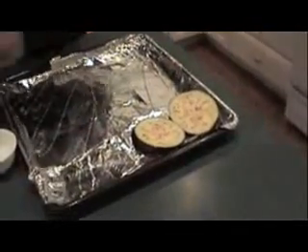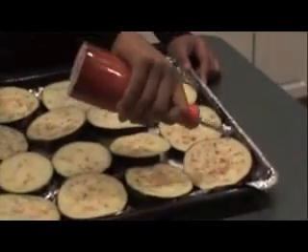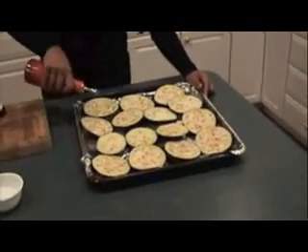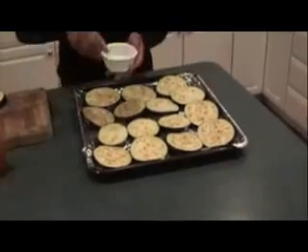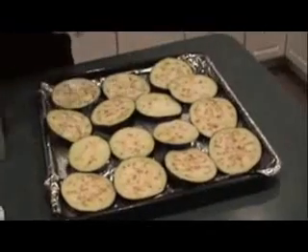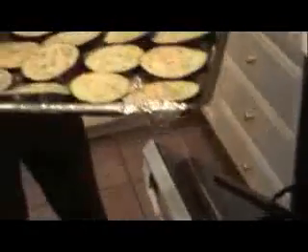Place your discs. I'm baking the eggplant, which is way better than frying it. Most eggplant parmesan recipes fry the eggplant — this is a healthy alternative. Now, when the eggplant's on the cookie sheet, coat with more olive oil, and on top, season with salt and black pepper. We're going to place this in the 450 degree oven for about 15 to 20 minutes, or until they have turned to a deep brown on top.